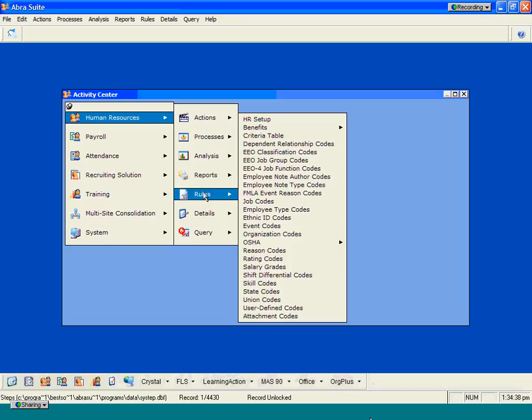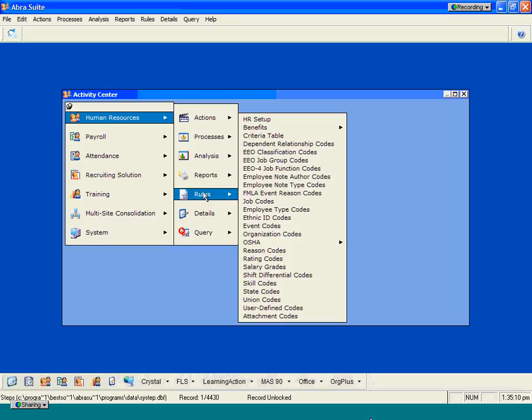in the application. The idea with the code tables is that the code tables will help you keep all of your information uniform and unique, so you don't have to worry about information being keyed incorrectly into the system. So for example, if you've got 20 people that work in your finance department, if you decide to name half of them finance, the other half of the people you say are in the accounting department, well, when you go to run a report against the finance department, you're obviously not going to have all the information there because half of the people that are out there are listed under the name of the accounting department, so that information won't be very accurate.